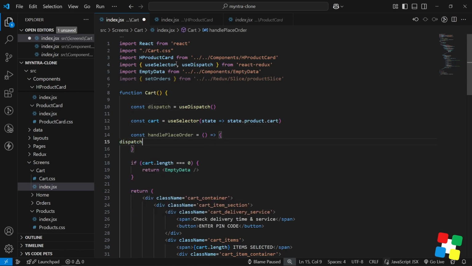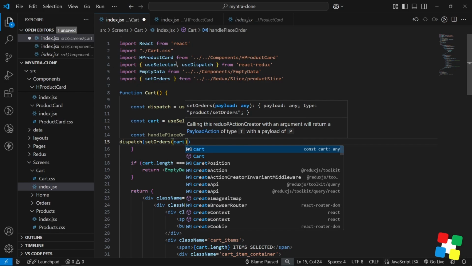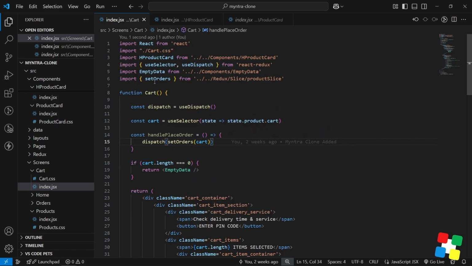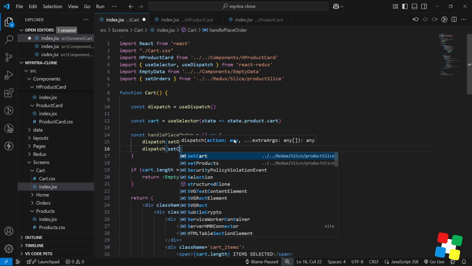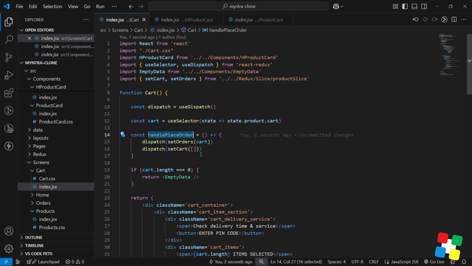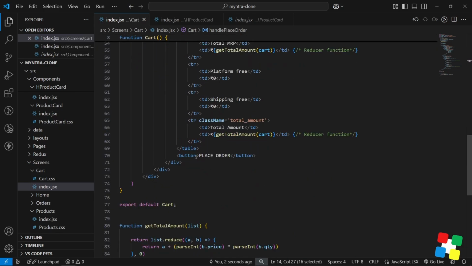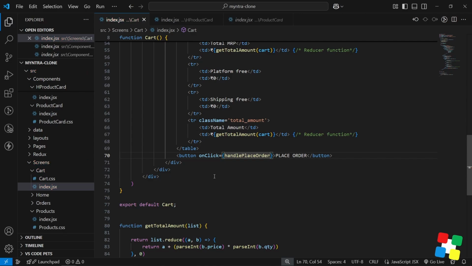So dispatch setOrders with the cart inside. The whole cart, whatever cart items we have, we have to place it here, and then we have to empty the cart. For that, cart empty array. And this button I'm going to have over here, onClick this.